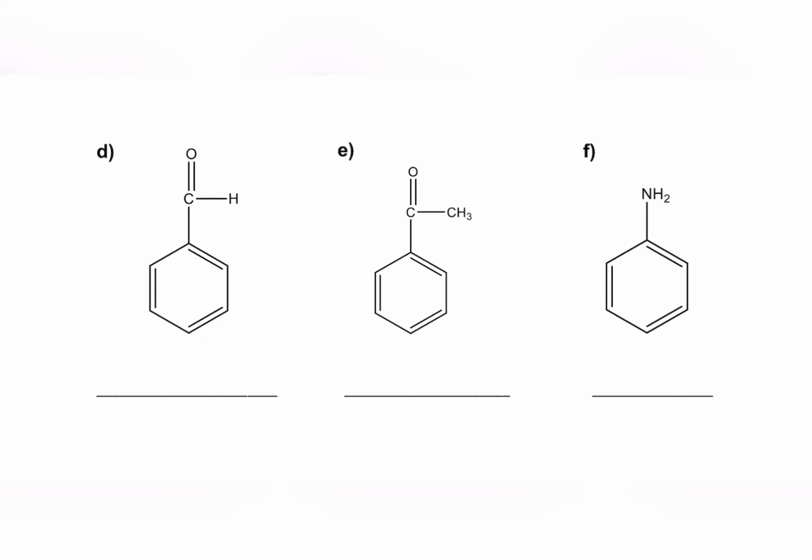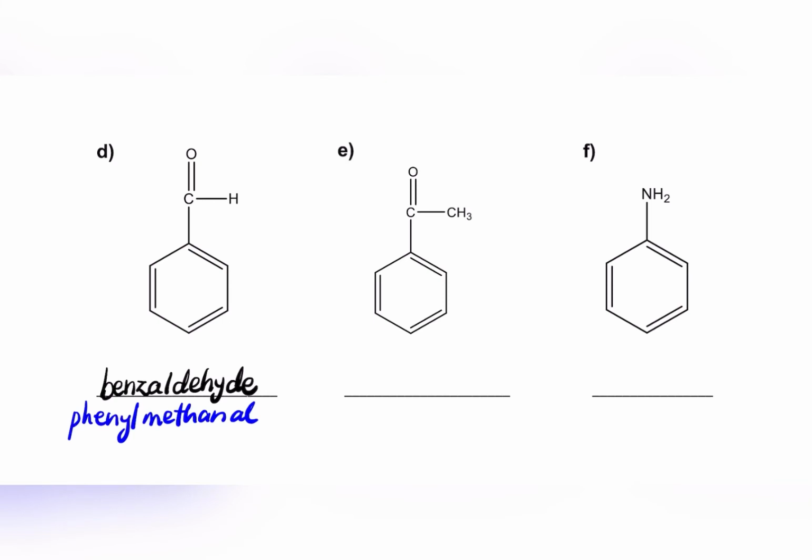Now let's go to structure D, where we have benzene attached to carbonyl group, but in this case you got C double bond O attached to hydrogen. So usually this is for aldehyde, but right now this carbonyl group is attached to the benzene ring. So the common name for this structure will be benzaldehyde. The IUPAC nomenclature for this one can be used as phenyl methanol.